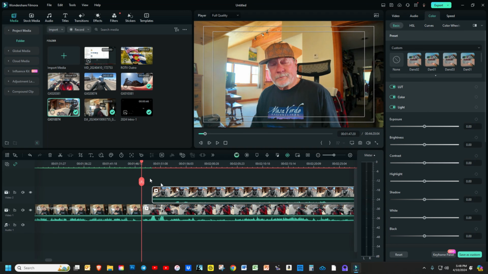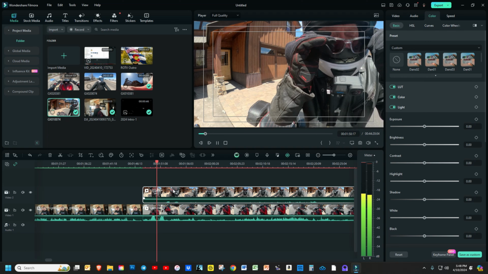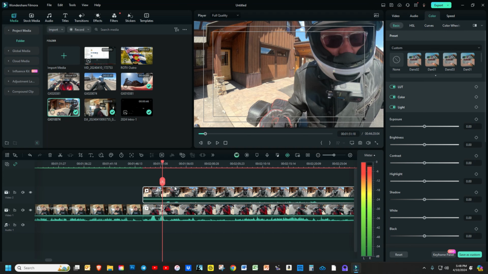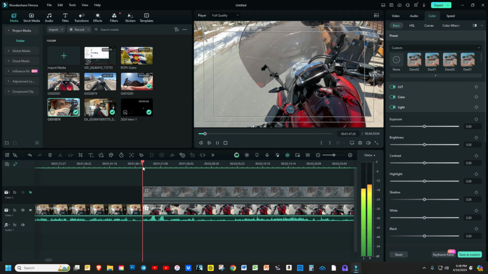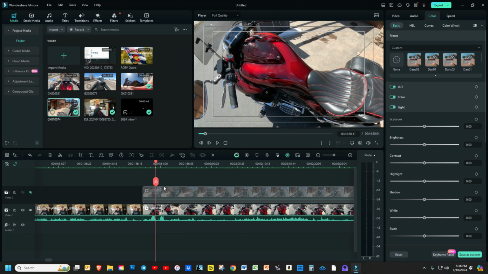Since I have two camera recordings that I'm using here, I have to synchronize those recordings, and the easiest way that I've found to do it is that you can see in the audio section where you have these peaks, and for me, when I start the engine on the motorcycle, you can see these pretty big peaks pop up, and then you could just shift your footage around on the timeline to get both cameras to the same synchronized spot, and that seems to work pretty well for me.